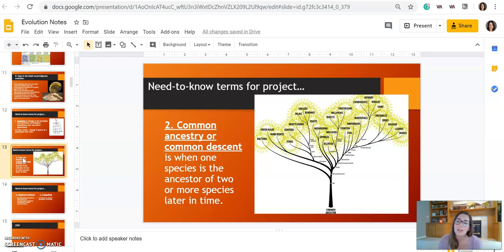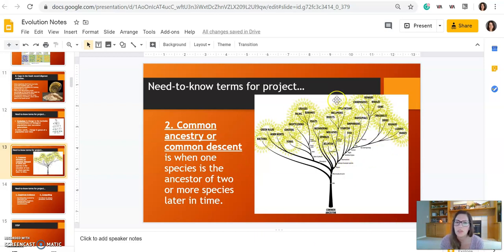So this is something that, again, we can see evidence of. We can see traits that are left over from ancestors that are still around in species today. And so again, we want to think about evolution as a tree. So all living species, from bacteria to humans, we all share a common ancestor, and we all have characteristics of that ancient common ancestor. And I know you might be thinking, what do we have in common with a bacteria? Well, bacteria have genetic material. We have genetic material. They have A, T, G, and C. We have A, T, G, and C. So there are some traits that we do share in common with something as simple as a bacterium.